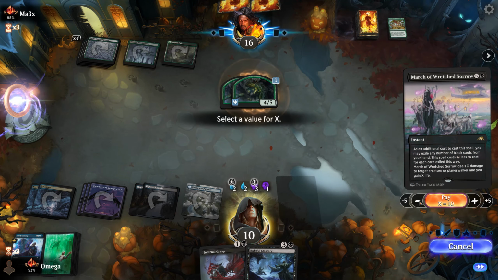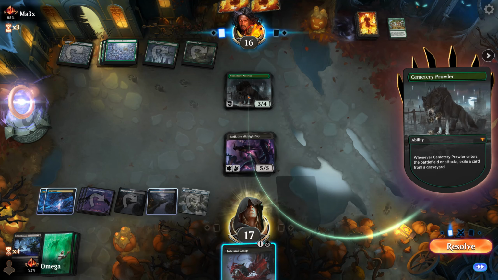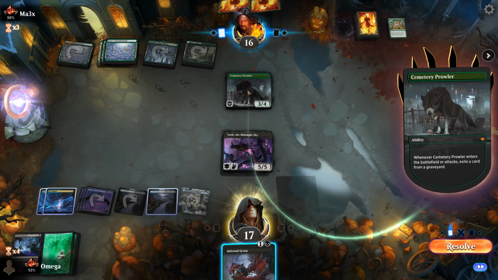Cemetery Prowler. Okay, that's interesting. I don't know if we kill this. Does it prevent the effect? Not really. Brutal Cathar works as long as it's on the battlefield, and this one doesn't have this kind of clause. So he will get the effect, so no reason to kill this.